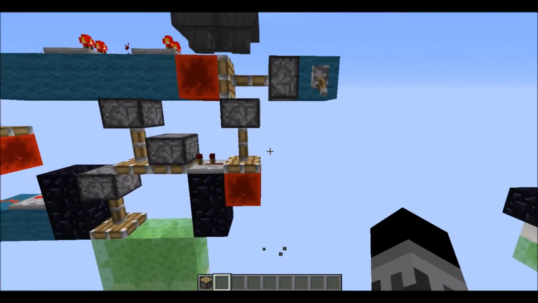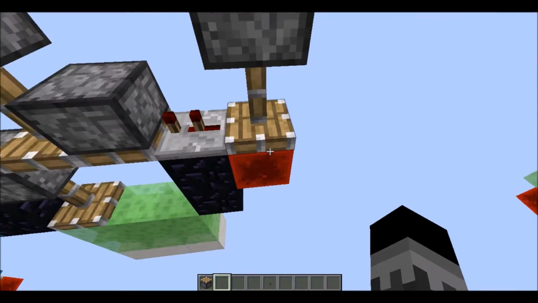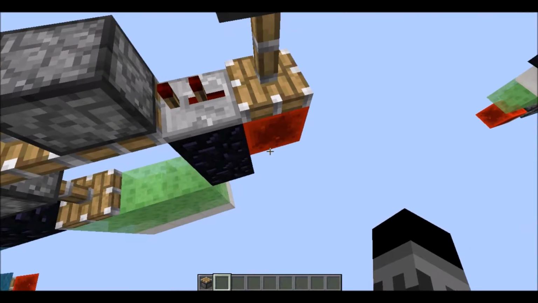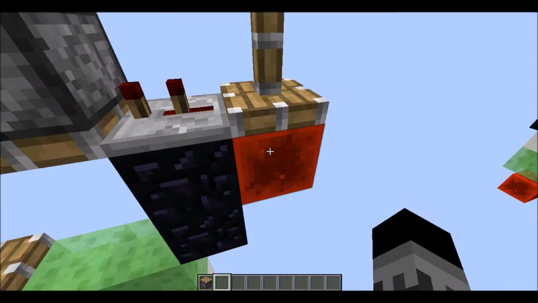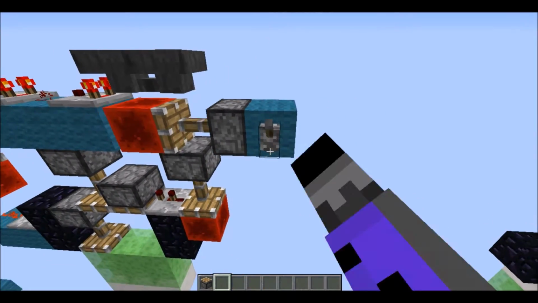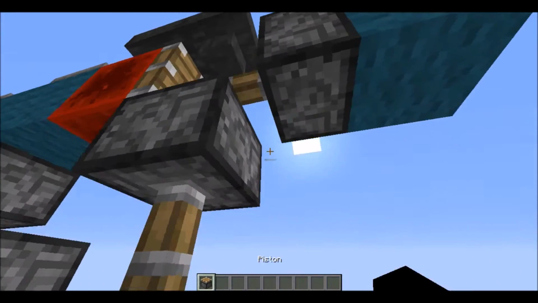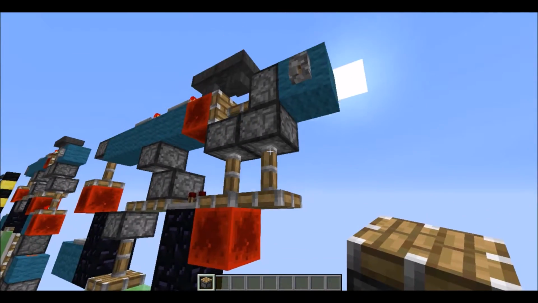Apparently if you do not have this piston that I had right next to it, this would not pull up this redstone block. It would stay like this for some odd reason. So I'll show you. See, it doesn't work. But apparently in the opening it works. So basically that's what this piston here is for.